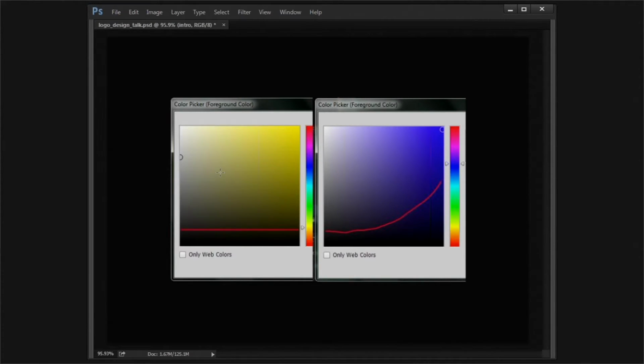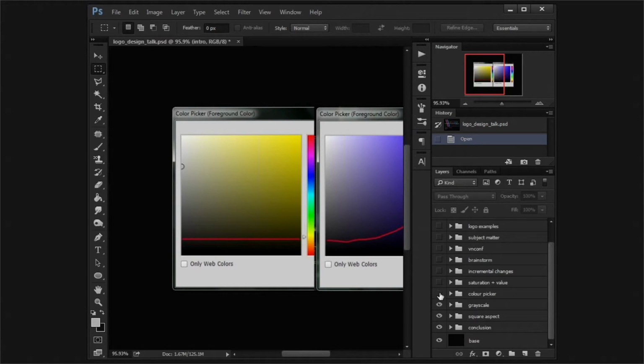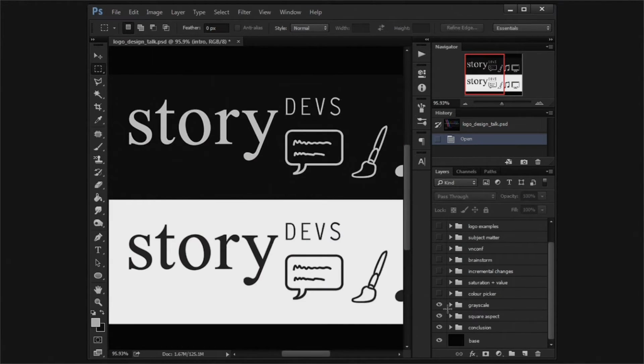You can sort of see the brightness of the yellow falls off very evenly, whether it's over here where it's very saturated or over here where it's very desaturated. With a blue, it takes a lot longer for the darkness to disappear and for it to be perceived as brighter. And even still, the brightest blue is not as bright as the brightest yellow. So even values, you can fudge it a bit.